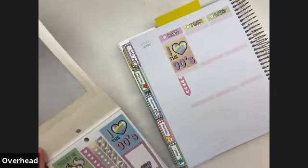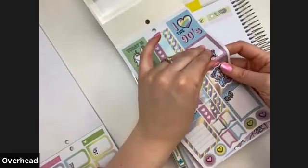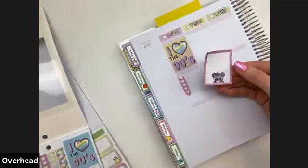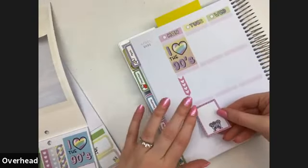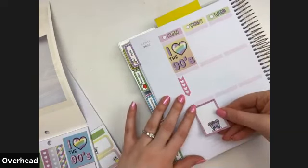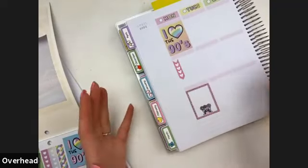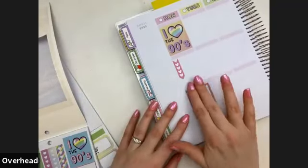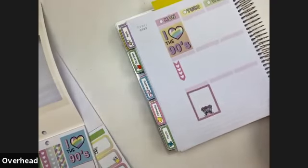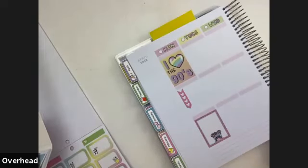Okay, so I'm going to grab another pink box. And I love this one. And I'm going to stick this down here, and I like this one because it's empty, so I can write stuff in here. Like this one's just decorative. I can't put anything in there really, but this one I'm going to keep empty and I can write in stuff that happens on Monday. So now I'm going to move on to Tuesday.